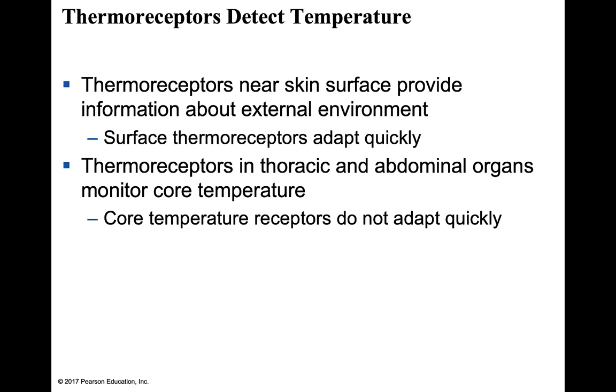Those peripheral areas, so fingers, toes, tips of your ears, things like that, the body is not caring as much about those areas with regards to the core. So one thing that might happen, especially in the cold, is blood vessels will vasoconstrict to those particular areas, and also those are areas that are more susceptible to frostbite or injury from cold or heat.